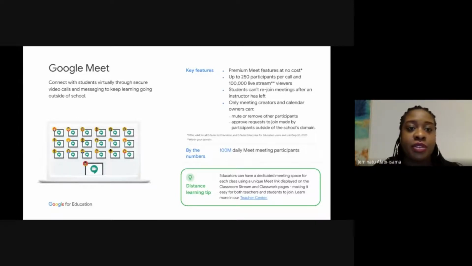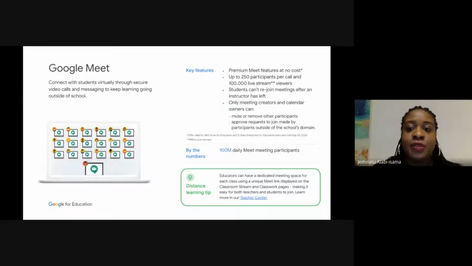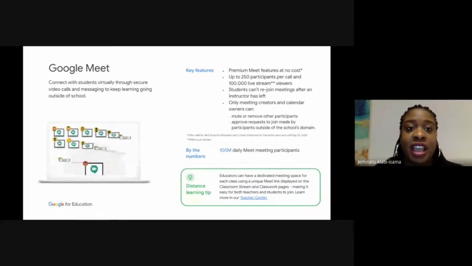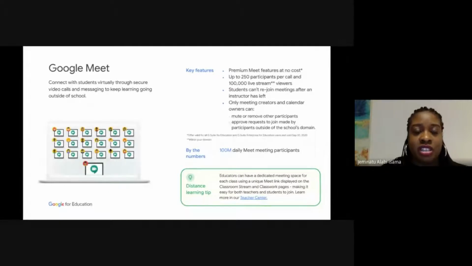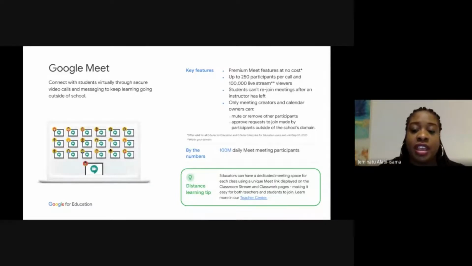So take a look if you haven't really explored Google Meets. It's already part of your existing GSuite for Education package. So you don't need to buy any additional software or tools to use Google Meets. If there's a premium Meet feature that you need, so being able to do live streams and recording and things like that, then consider GSuite Enterprise for Education. You get those additional features. And again, these are usually for, I would say, large secondaries. Some primaries have thought about using them, but then large secondaries, MATs, especially further education and higher ed.